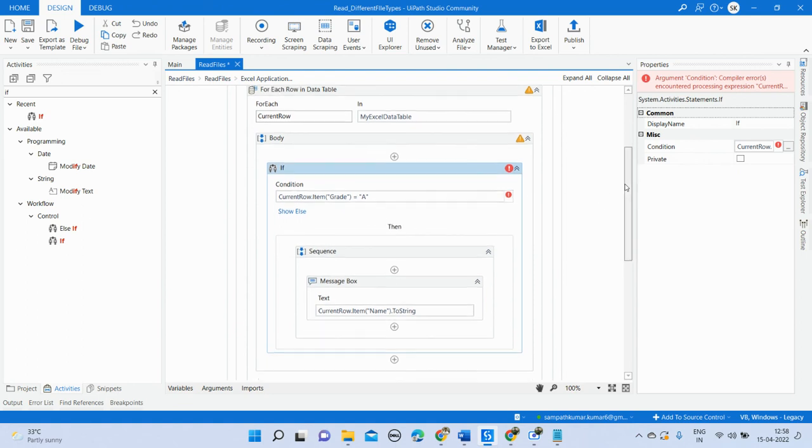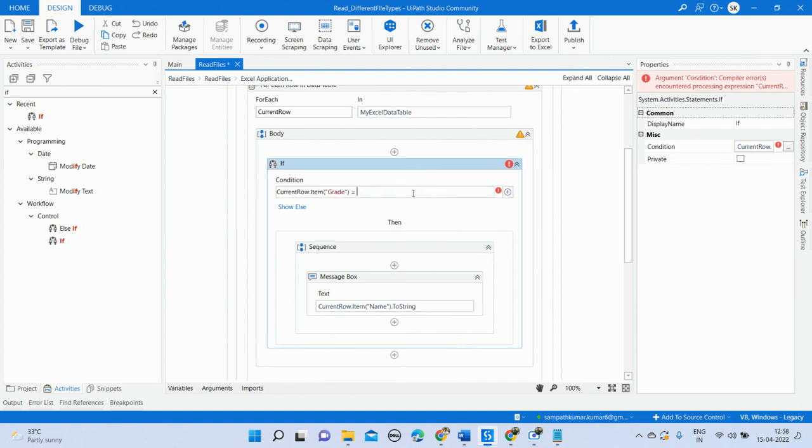So like this you need to apply the condition and write the if argument condition.